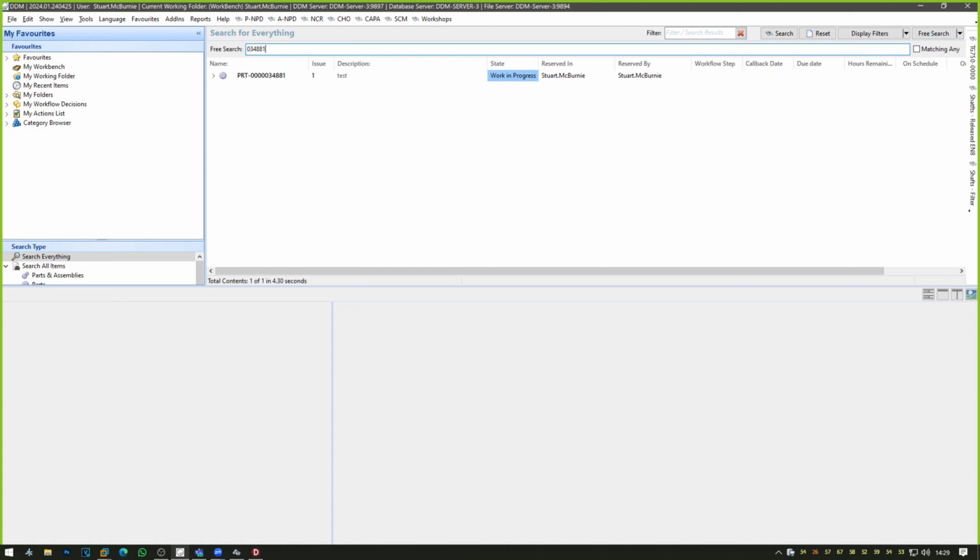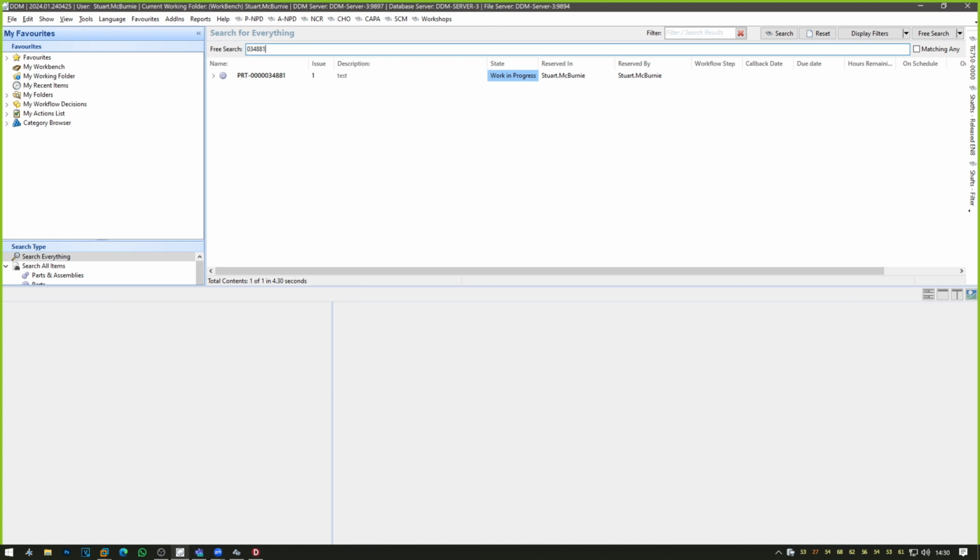Why I think it's good is because if I search for item 216, I won't find a part 216 or a document 216 or a drawing 216, and I think it can be potentially confusing if you've got part 216, document 216 that are not related, or drawing 216.